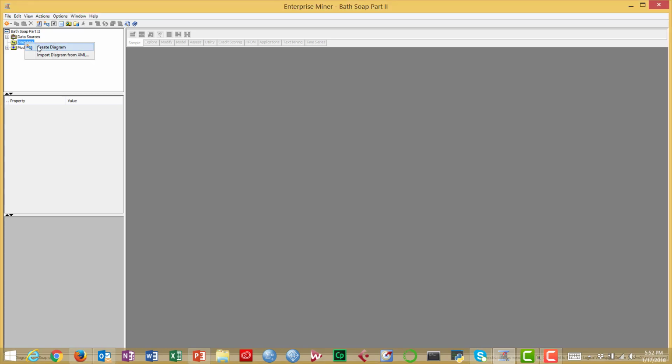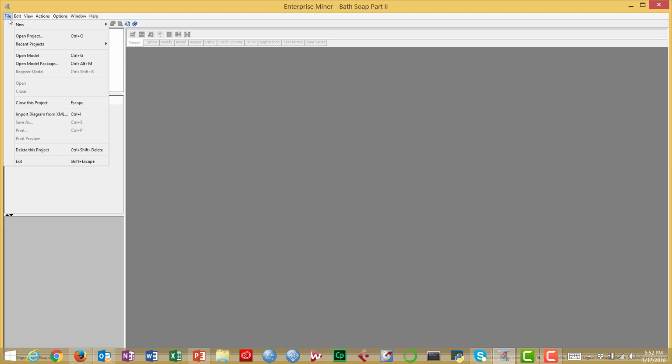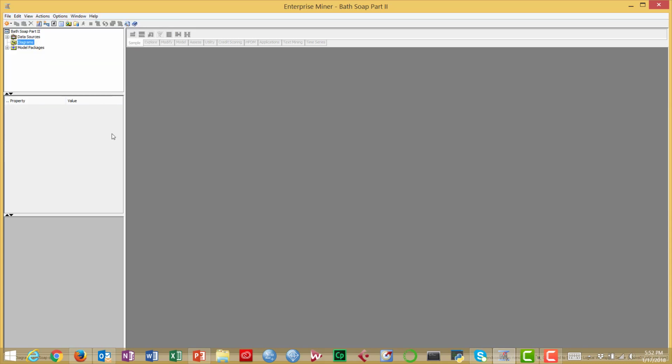So first, I will create a diagram. I can do so by right clicking where it says diagram in my left panel, or going to the menu, I can click on file, new diagram, or I can just press Control Shift D as in David.